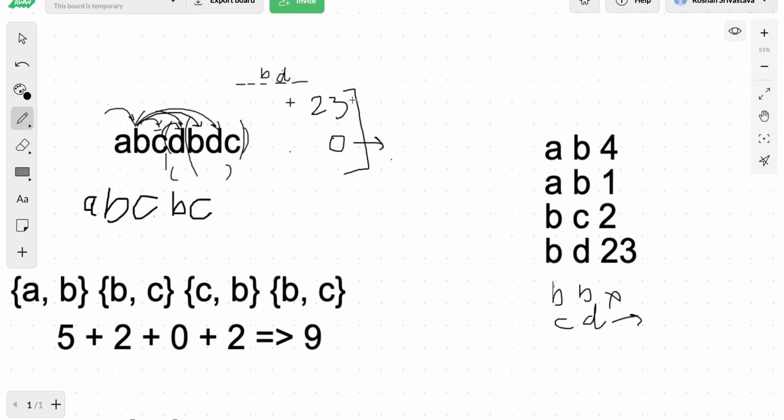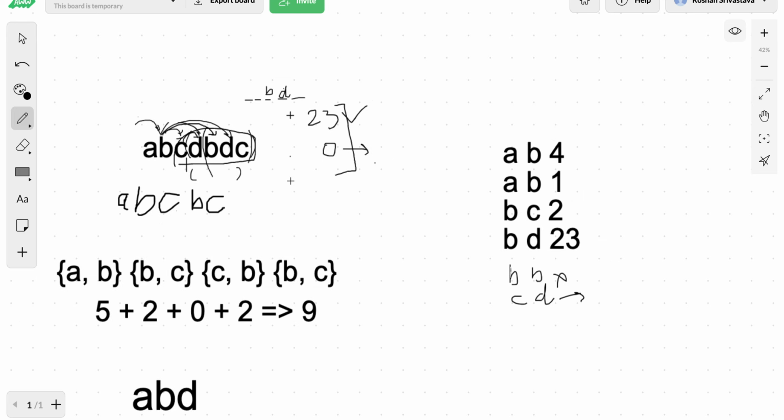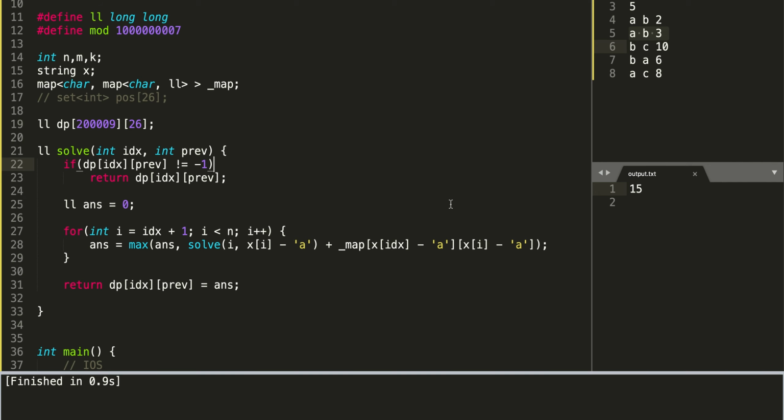So that's why we are going to jump from the current character to each possible character in this string and try to find out the answer. So this is one way of trying to form the subsequence and finding the answer. But does this approach work? Let me try to explain why this approach wouldn't work. Let me quickly explain this through the code, what I was explaining, and then I'll explain why we can't go through this method.